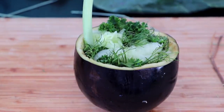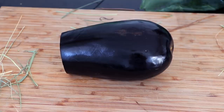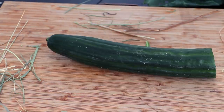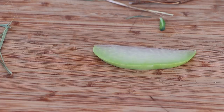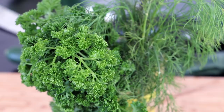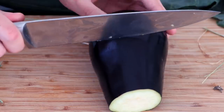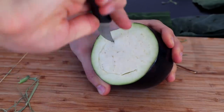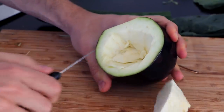The second thing we made for the guinea pigs was a little cauldron, which was really fun. And what you're going to need for this is an eggplant, a cucumber, and something that you can cut a stick out of. So we chose a piece of kohlrabi because we already had that at home, and then perhaps some dill or parsley. For this, you're going to need to cut the eggplant in half and then to carve out a cauldron out of the bottom part of the eggplant.